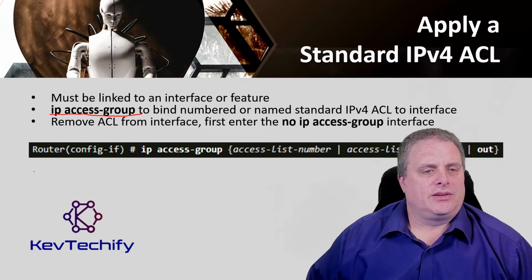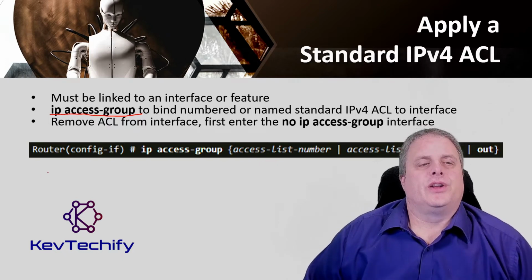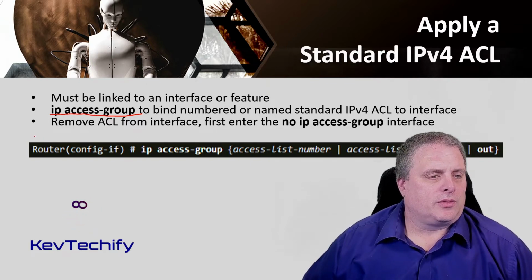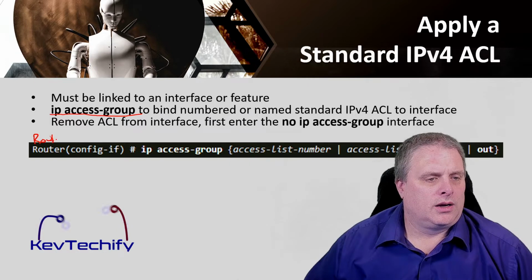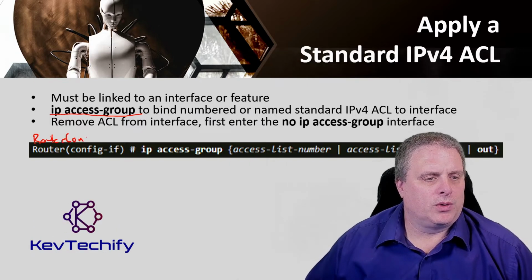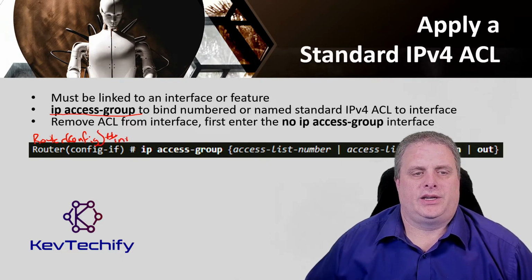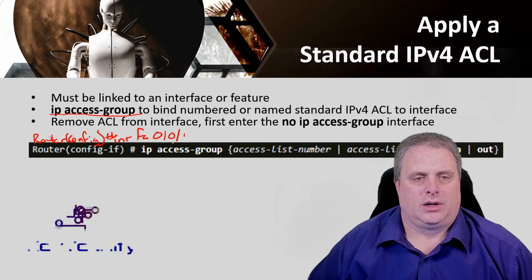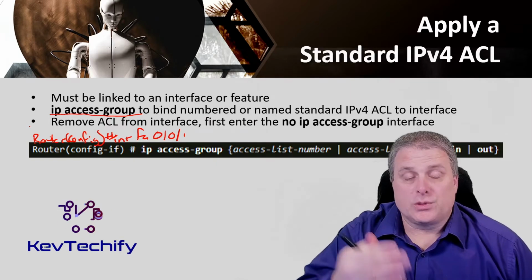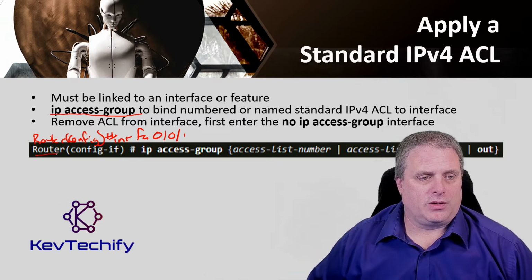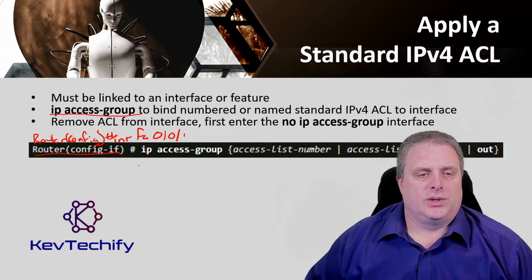We do that from inside the interface, so you have to go into that interface. Right here we probably had our command from global configuration mode, and it was interface FA0/0/1. Then once we went into the interface where we wanted to apply that ACL, our prompt changes. Once again, we are now configuring an interface. Then we start off with our command.